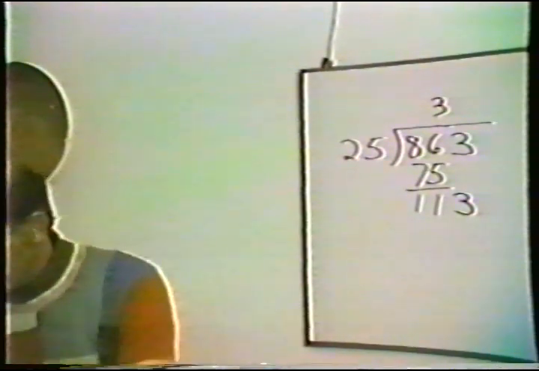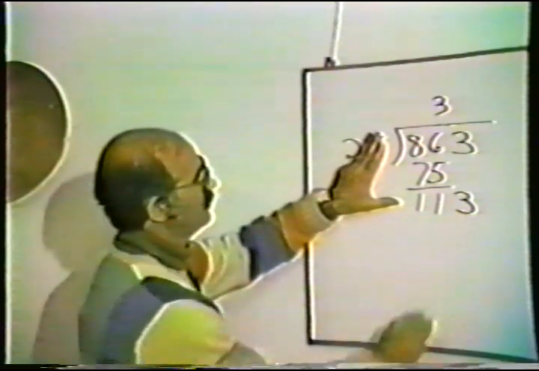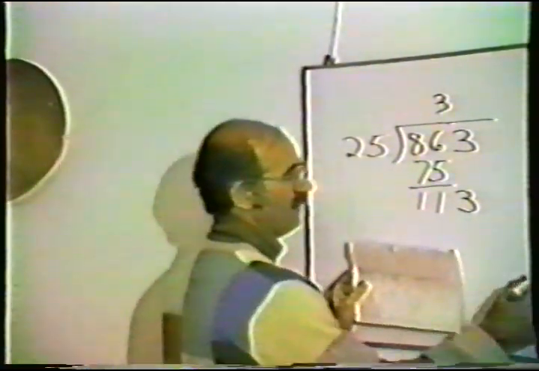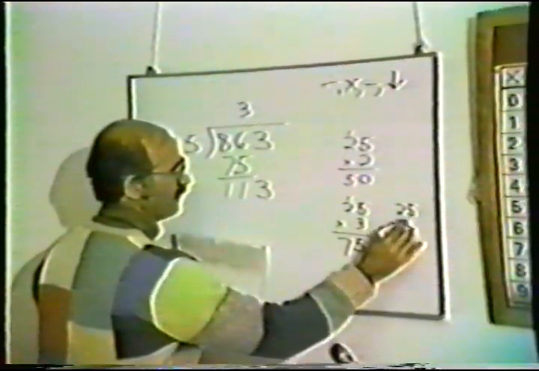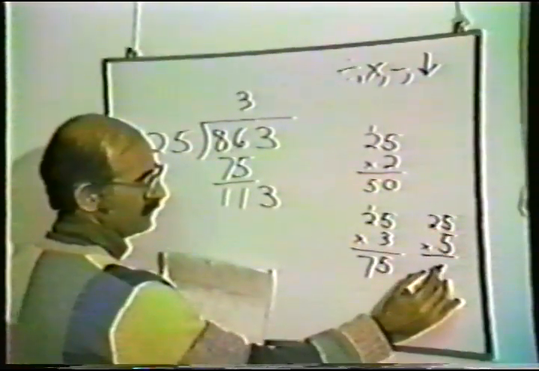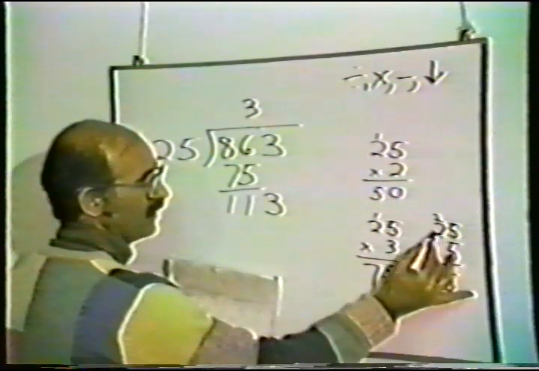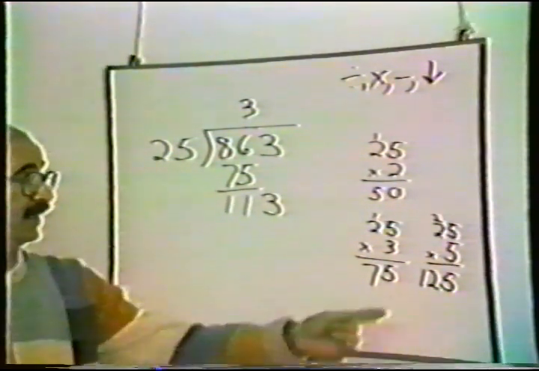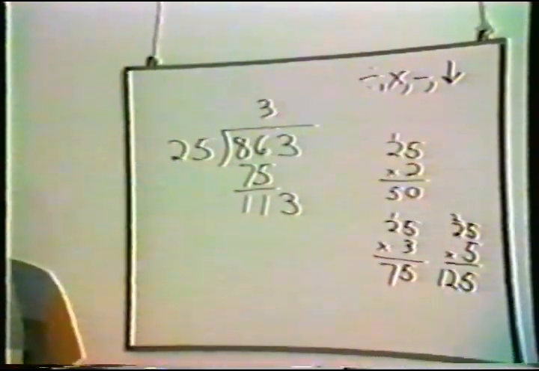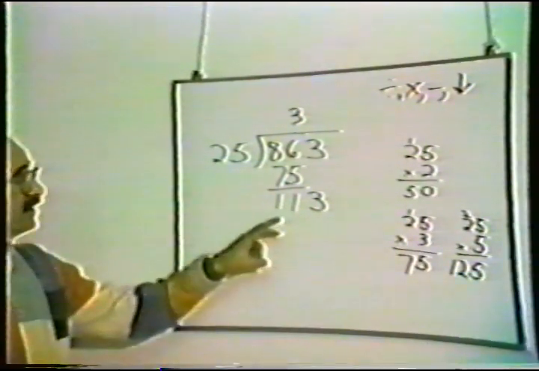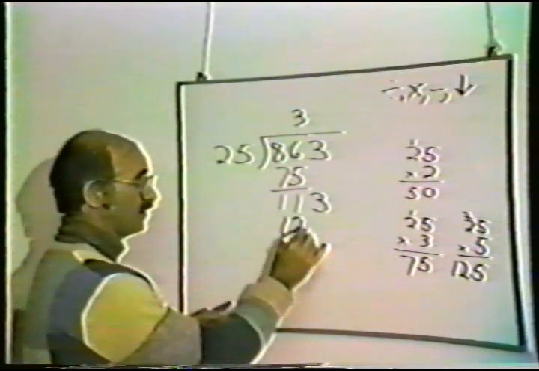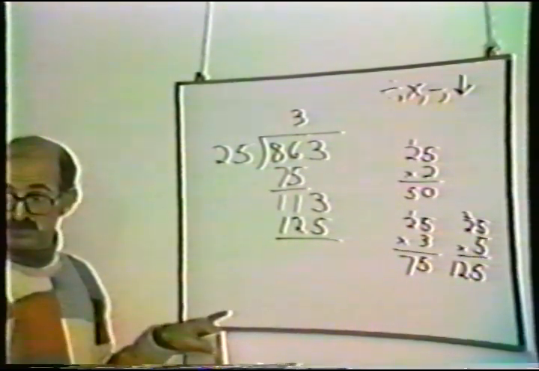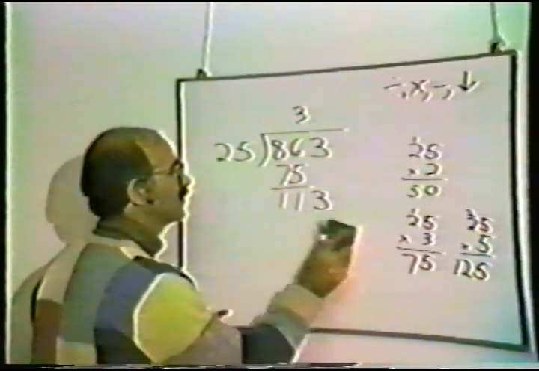Well, we have again 2 numbers going into 3. We have to use this trick again. How many 2s in 11? 5. Let's try 5. 25 times 5. 5 times 5 is? 25. Put down the 5, carry the 2. 2 times 5 is? 10. Plus 2, 12. 125. Is that good or bad? Bad, because it's too large. 125 is more than 113. We can't go writing 125 over here and try to subtract 125 from 113. You can't subtract a bigger number from a smaller number. So, the 5 is too large.